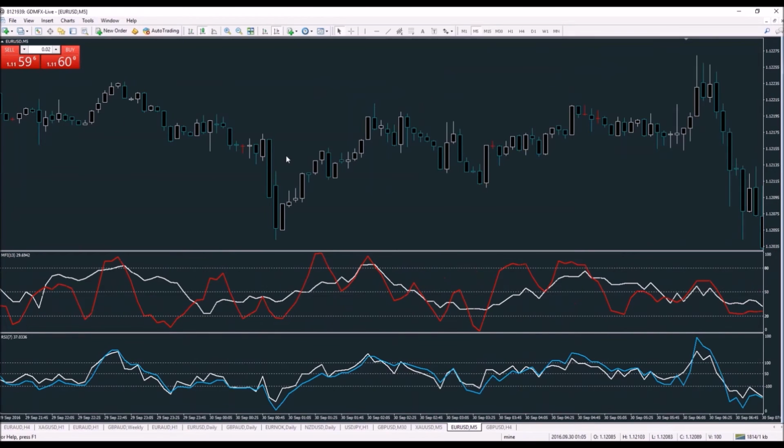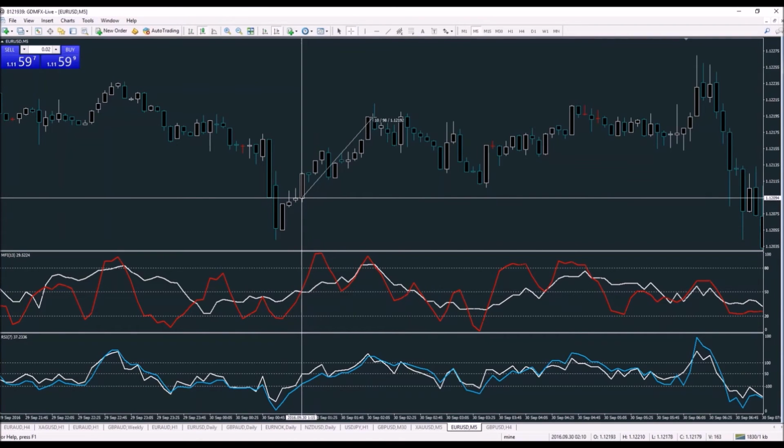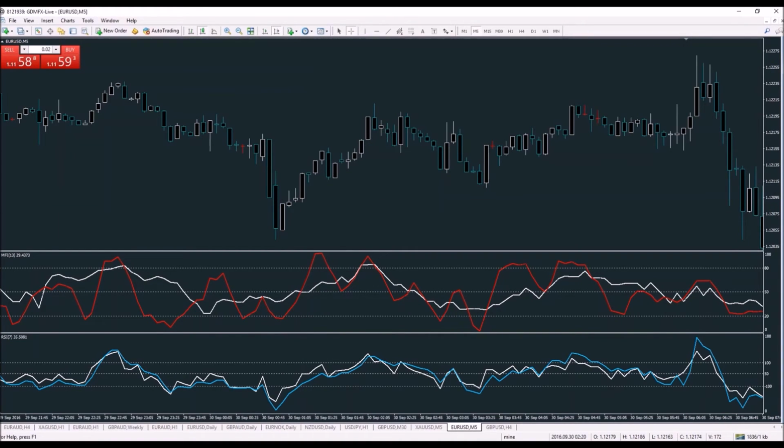Let's move a little bit further back. Taking a look at a bullish position here. There it is. Our crossover is just a little bit up from that 50 level. And as we can see, our relative trend index and commodity channel index are pointing higher. We're taking our case up to here. And our exit is pretty much somewhere around over here when our relative trend index and commodity channel index are pointing down, breaking from the 100 level down.